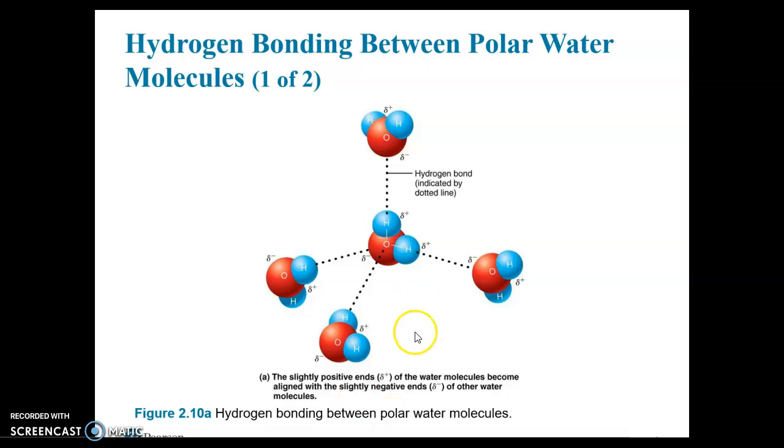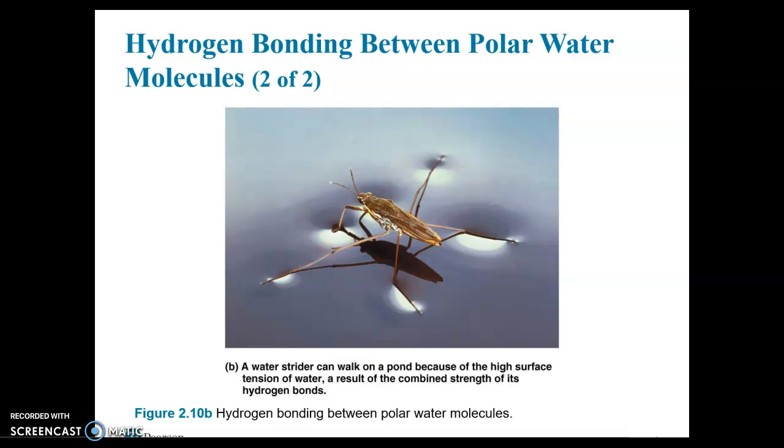But this is a picture of what we just looked at, and just notice that for the water molecules, they're going to be lined up, so the hydrogen end of one water molecule, which is slightly positive, will face the oxygen end of another water molecule, which is slightly negative. So it's a weak attraction, but it's an attraction because of slightly different charges between the molecules. And it causes a lot of the properties that water has that makes it important for living things. It causes the surface tension so that this water strider can walk on the surface, or other insects can walk on the surface of the water.